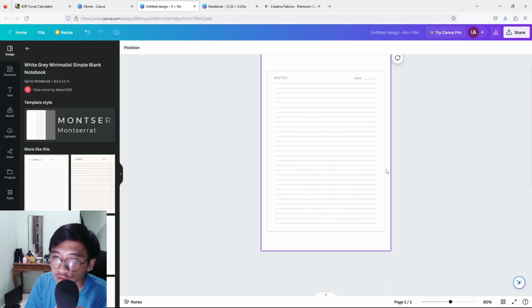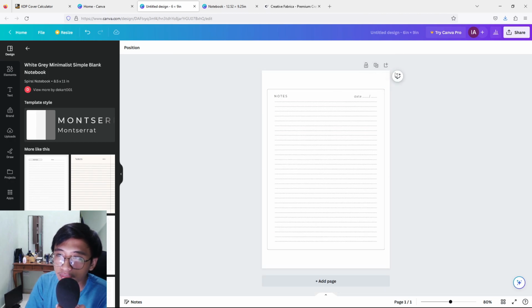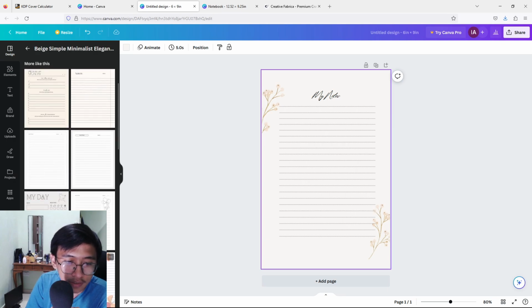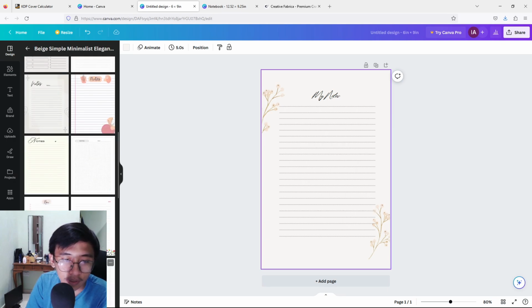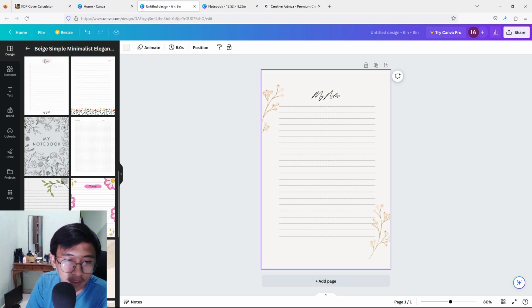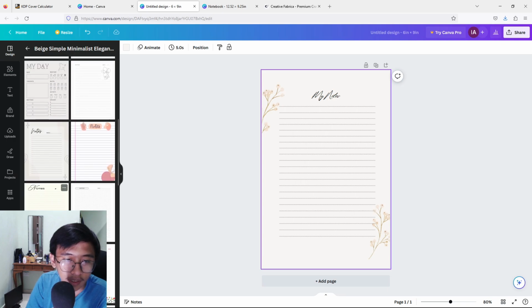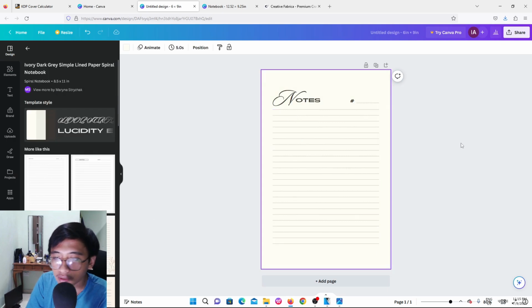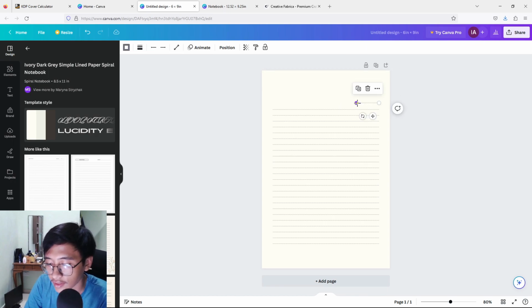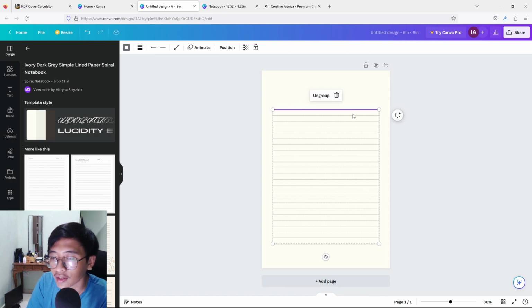okay? So let's say if you guys don't want this, maybe I want to change it a little bit because this looks quite boring. Maybe you can use this. Or also maybe you guys just want a blank notebook without anything on it. So let's see if you can search something that's blank without anything. Yeah, I think this is good. Maybe you guys can delete these notes, okay? And also delete this thing right here and delete this thing right here, and maybe this one thing you guys can copy and then you can paste.